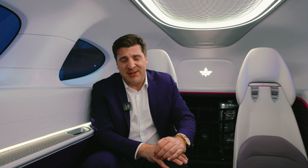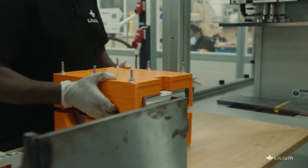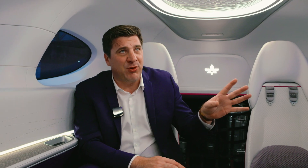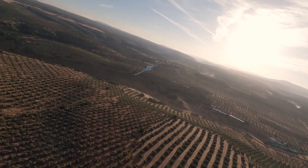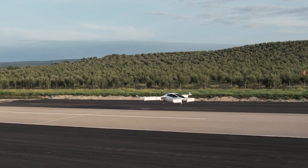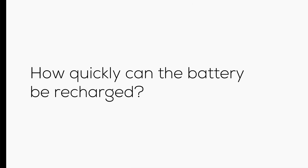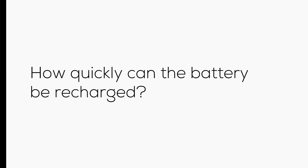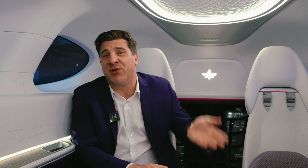The battery density is 330 watt-hours per kilogram. We have roughly one ton of battery in the aircraft — this is a 3.2-ton aircraft and one ton is reserved for battery. Roughly speaking, you'll fly 175 kilometers, roughly an hour of flight. You can go to your destination, take off vertically, and land vertically. On average, I would say between 30 to 40 minutes to recharge.